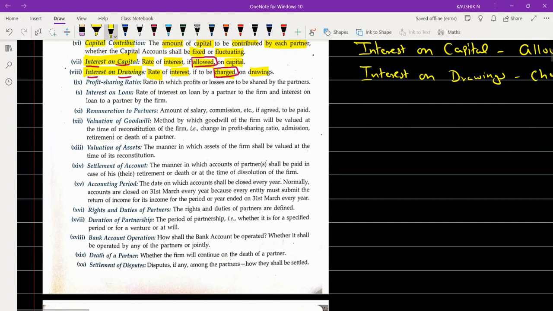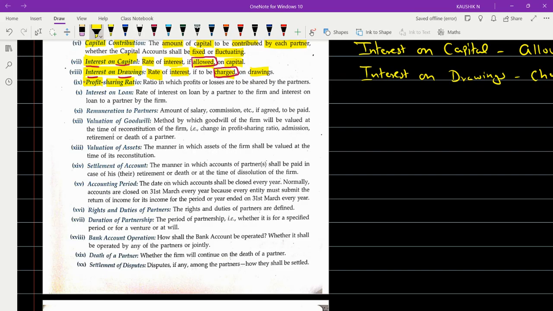Right. So moving on to the next concept, profit sharing ratio. Obviously, you know very well that the ultimate objective of the business is to earn profits, and whatever the earned profit is, it will be shared among the partners in a ratio. That's called profit sharing ratio in case of partnership. If it is a sole proprietorship, you need not consider this term, because the entire profit or entire loss will go to that particular person. But since it is a partnership, you have to ensure the profit sharing ratio.